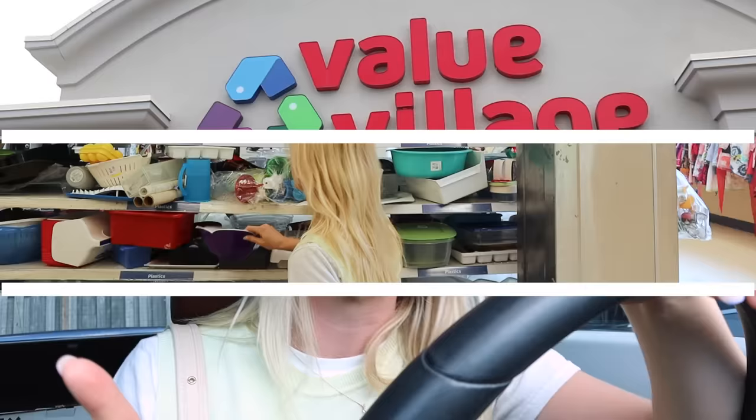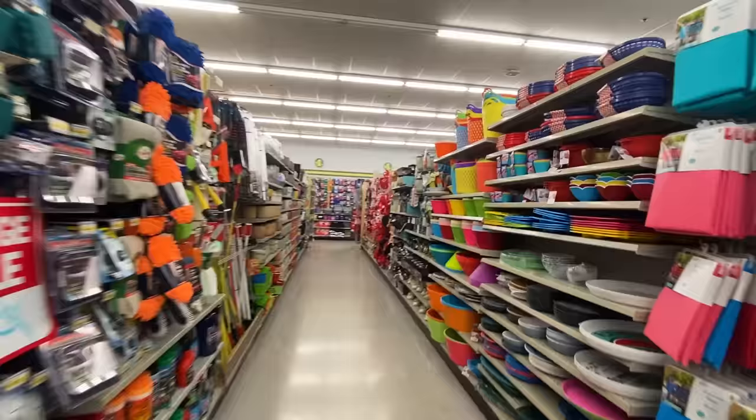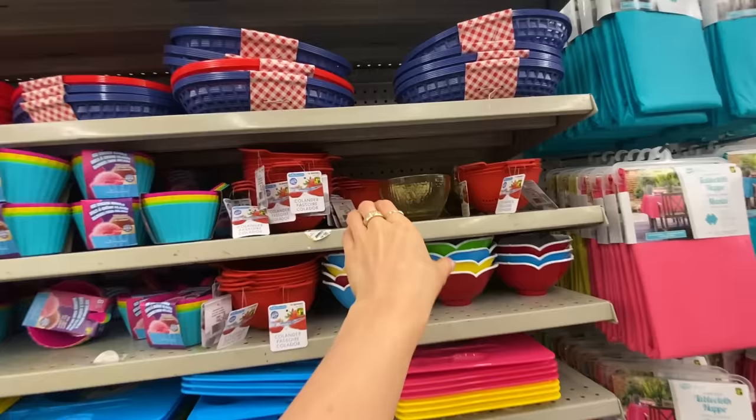It's a hot Canadian summer — why am I wearing jeans? I ended up having to go to a couple of different thrift stores, but I'm happy with the bowls I found. I'm having trouble finding the innermost smallest bowl, so I'm going to check the dollar store for that. That's it for today — I'll see you guys at the office tomorrow to continue working on these lights.